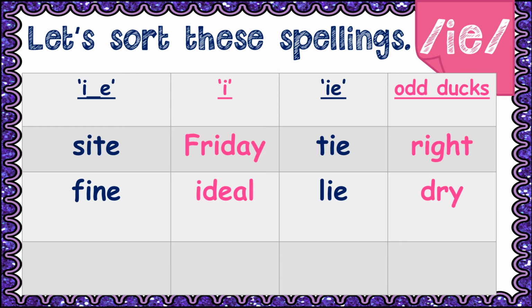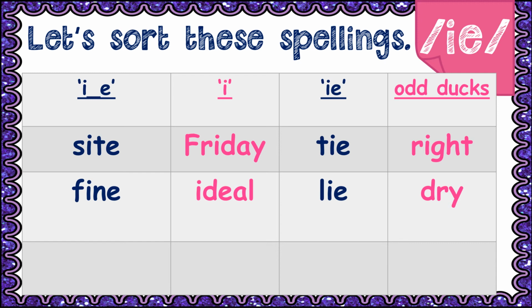Now Friday and ideal, normally the I alone says I. These are those that are, the I says I. So, you know, it's kind of tricky. You have to really look at the word, sound it out, and determine which sound. But this is because I ends the first syllable. So look at Friday. It's an open syllable word, so fry, it's going to say I because it's the last sound in the syllable. Ideal. It's a two-syllable word, and I is open at the beginning, so it's going to say I instead of I.